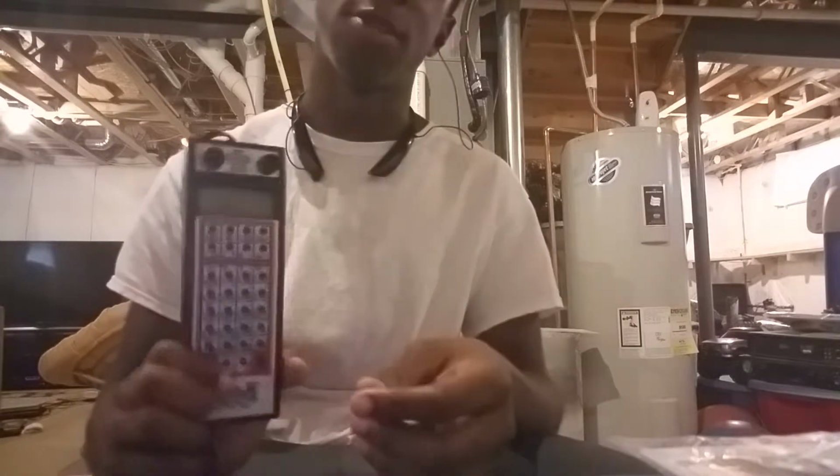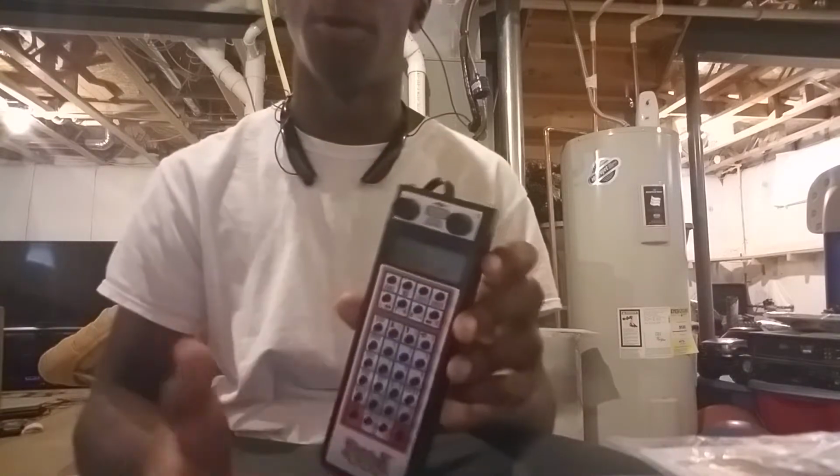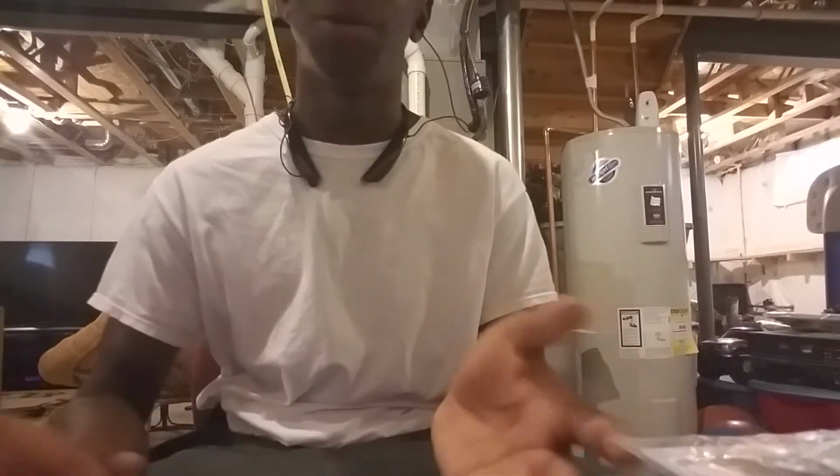I'll give you guys a demonstration of how this remote works. I'll show you how it works and operates. But that's another great benefit about Digitrax. Like I said, it gets expensive after a while, but if you're running a big operation and you're doing a lot with your layout, it's well worth getting the Digitrax system. Or the NCE system. I can't really speak to that system because I don't know anything about it. I heard it's a good seller, but I couldn't tell you guys. I can only really recommend Digitrax because that's the only thing I use.